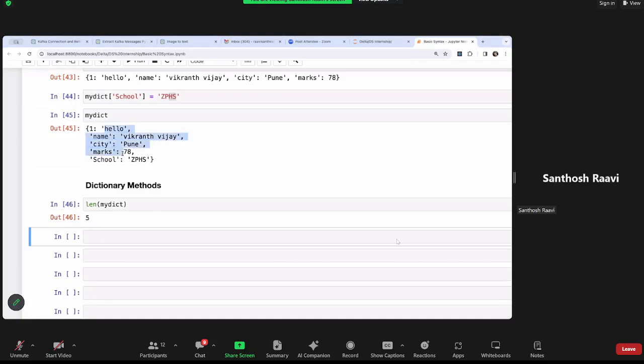Totally five. It will work the same way for lists, tuples, dictionaries, even for strings.